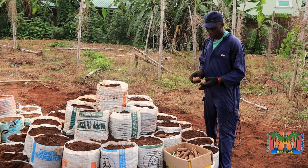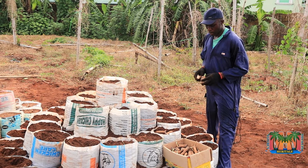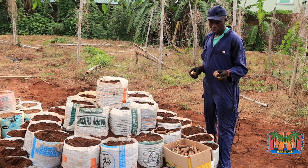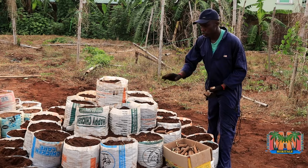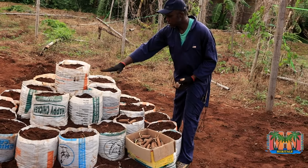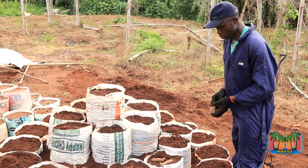I want to plant 3 because they're actually big. They are bigger than normal, say some of them. But if I see anyone that is small, I'll probably just make it 4. Because what I've also done, I have fortified each layer. There is plenty of manure that I've incorporated.